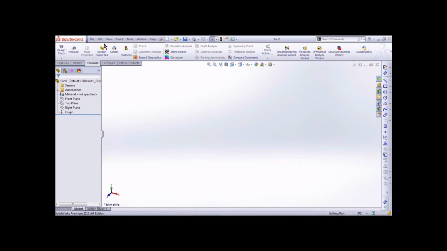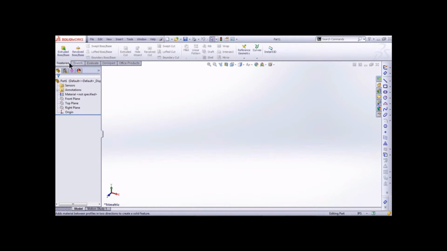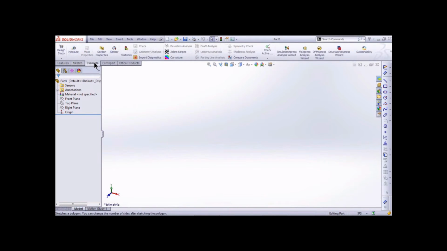Now you have a few toolbars up here, and I would like to simplify these because when I first started doing SolidWorks myself, they confused the heck out of me. First, you have your features menu. This is where you add your fillets, and you can make extrusions and add other features, but we'll go over that in another video. Here you have your sketch menu, and this is what allows you to create parts from scratch and to create features from scratch. This will be the menu that we will focus on in our next video when we start making parts. Finally, you have the evaluate, and this has things like measure. You can even do some strength testing. You can try to flow things, like you could simulate a flow of a manifold. That's getting a little bit more advanced, but we can get there one of these days.